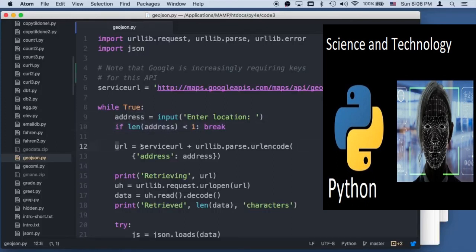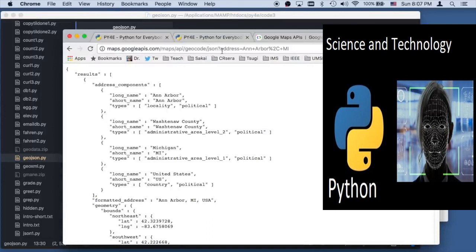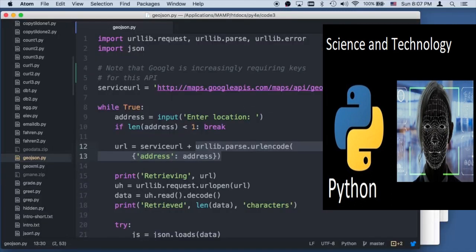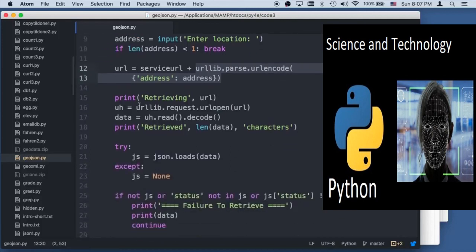Then I'm going to concatenate the service URL, which is this, and urllib.parse.urlencode gives a dictionary of address equals, and this bit right here gives me the string that leads to putting this address equals, but encoding these spaces the right way. If you type a space, that bit of code turns it into the plus. That's important, and I've got the question mark sitting here at the end of that. Then we're just going to do a urlopen to get a handle. We're going to read the whole document, and because it's UTF-8 coming from the outside world and we want it turned into Unicode inside our application, we say .decode.